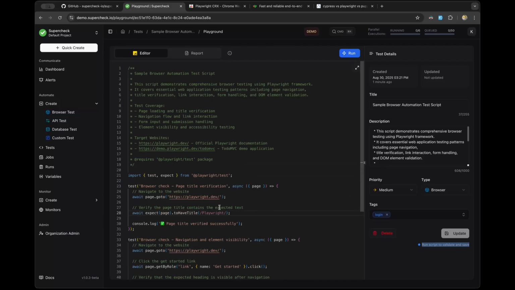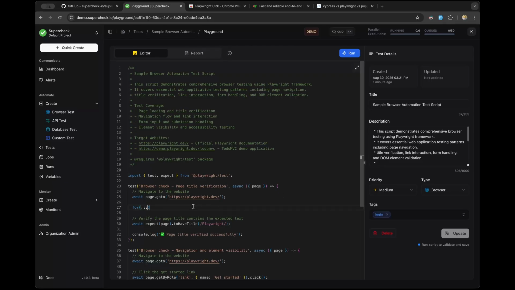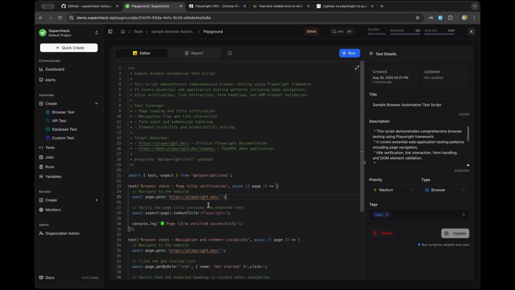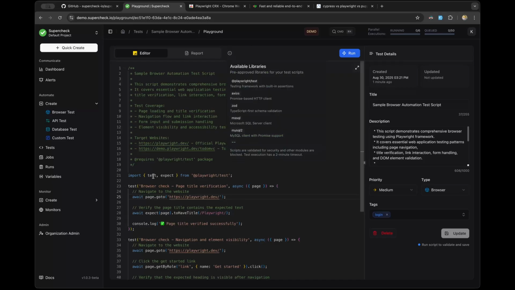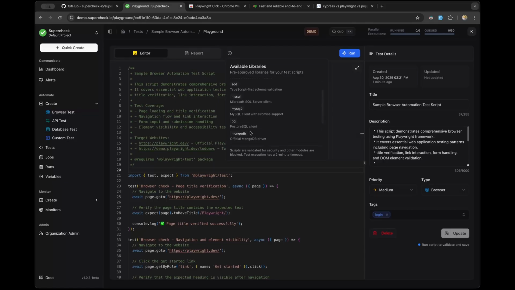Other things, let me just quickly tell you that there is some validation here. So if you put a sync infinite for loop, things like that, then there is a validation which happens before this script gets executed. You will get a helpful error message that this is not allowed, so you will have to delete this. There are various validation steps, so it will validate the script before being saved. There are also available libraries. Again, we'll have a look at it in detail in a separate session, but you can read more about it here.